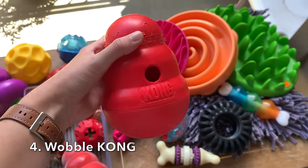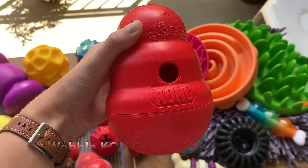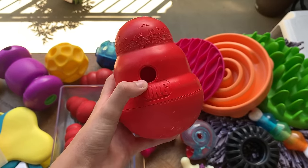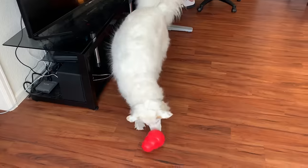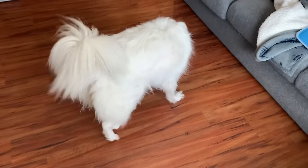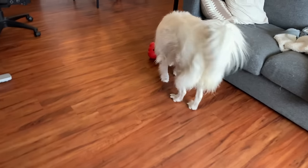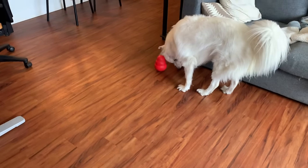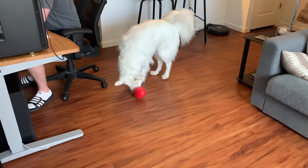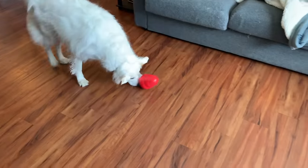Here's another Kong product, but this one actually comes unscrewed, and this is where this little hole right here is where the food falls out. The bottom of this is weighted, it's a little wobble Kong, so if you roll it around, it'll right itself back up straight again. And again, you just unscrew that to load the food into it, and your dog wobbles this around the whole kitchen, whole living room area, and works their food out that way.